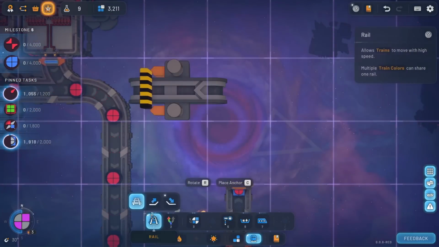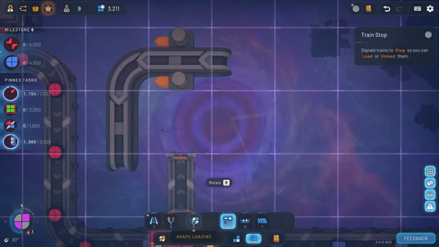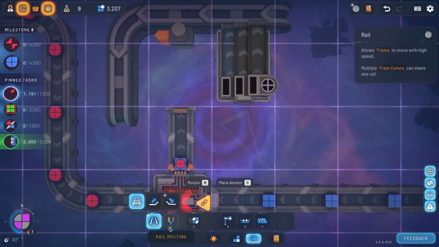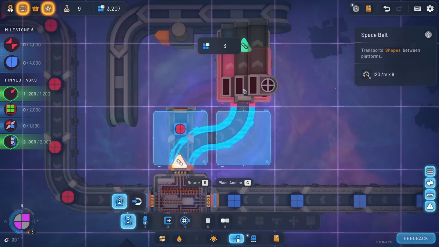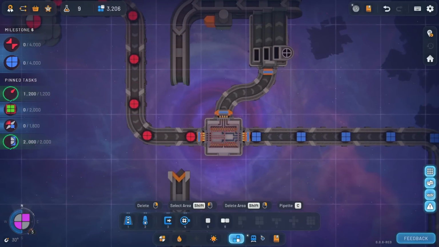Oh, I think I get it. So I think what happens, the train stops one tile beforehand. So then if we put the loader here, then it'll stop here and get loaded. That makes so much more sense to me. Should have figured that out earlier. It looks like we got 2 of our side quests completed as well. But let's get this train rebuilt, because I did just kind of tear it down.